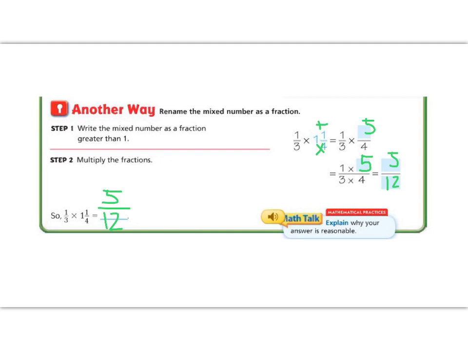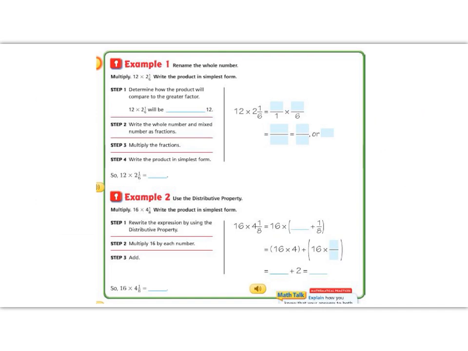Great job so far fifth graders. Let's keep going on the next page. Example one says we're going to multiply 12 × 2⅙, and we're going to answer in simplest form. Before we multiply, let's think about if I multiply 12 × 2⅙, is my number going to get bigger or smaller? Well, if I multiply it by two, then I know it's going to get bigger. So it's going to be greater than my original 12.